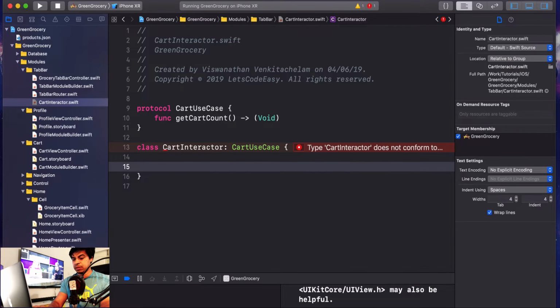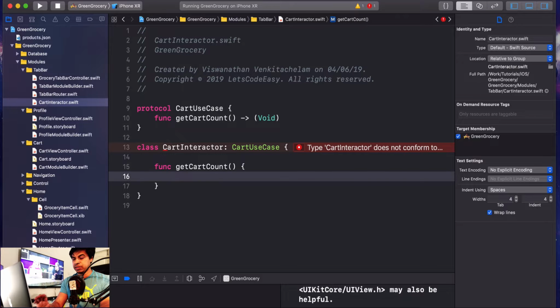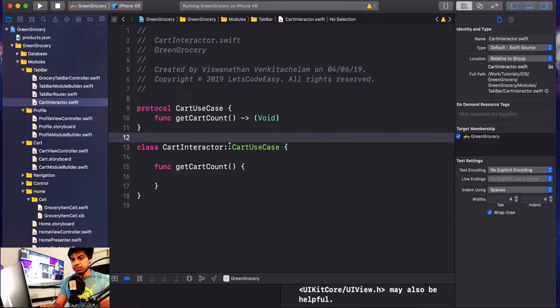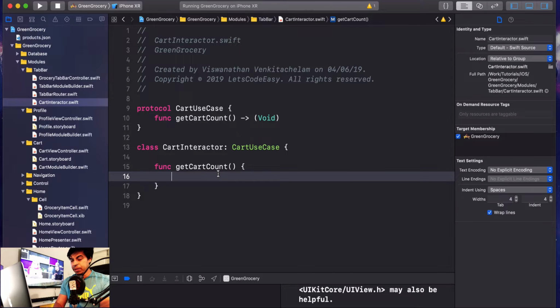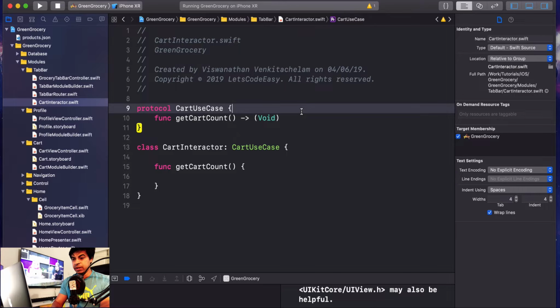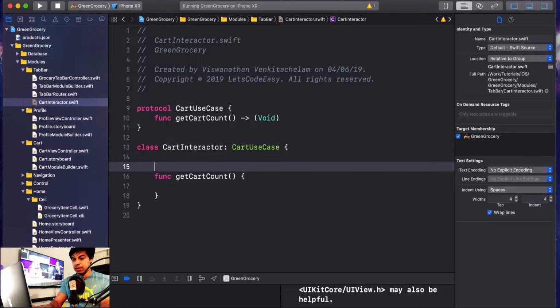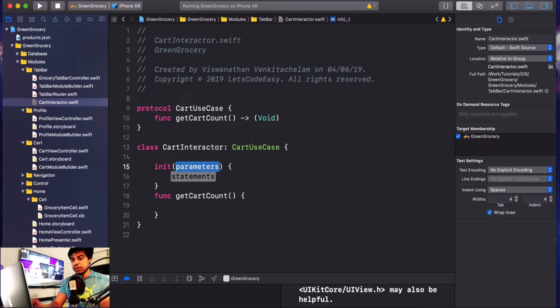Let's just define it right now before we start. This is what we will call, and it should return something, and let's define that in the database. So this is actually going to call a database. So init, and whatever we will pass is a DB. Let's keep that ready and pass the DB instance here.